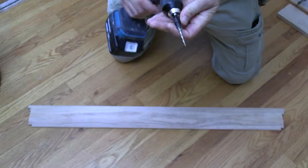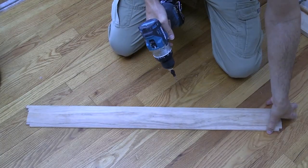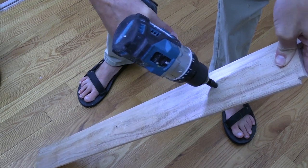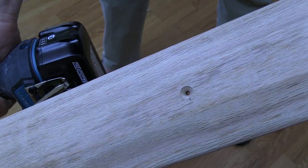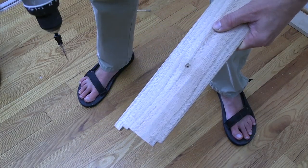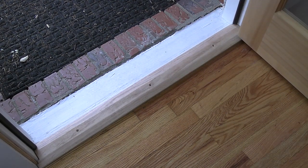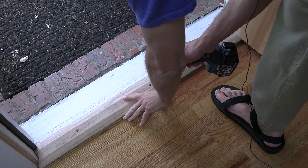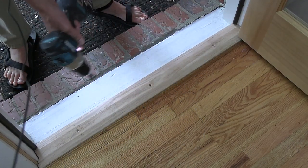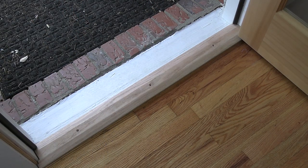Pre-drill that really quick. I'm using a drill bit that has a built-in countersink. So we'll knock out 2 birds with 1 stone here. I'm going to give it a little pre-drill just to make sure it's easy to start. And I guess I really could have countersunk these all in place, sped things up a little. Now let's go ahead and put the screws in temporarily.